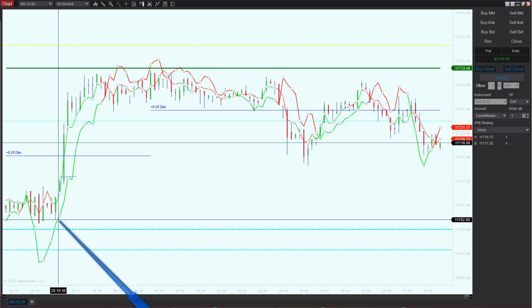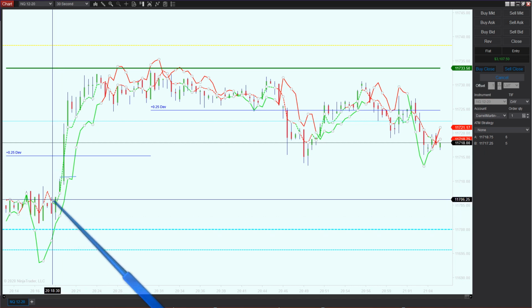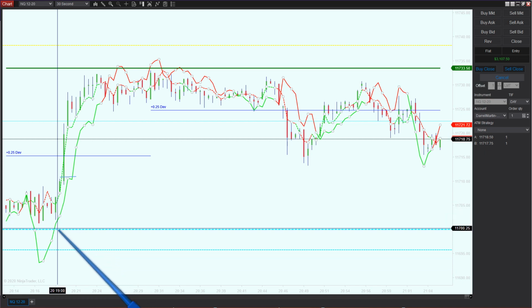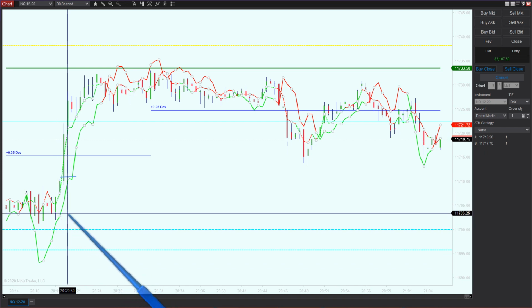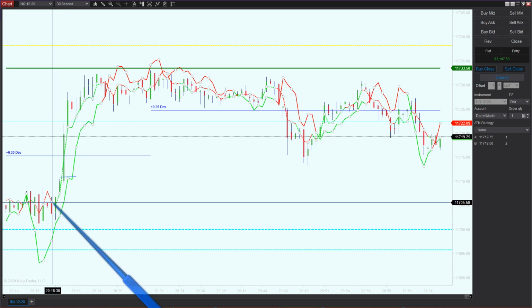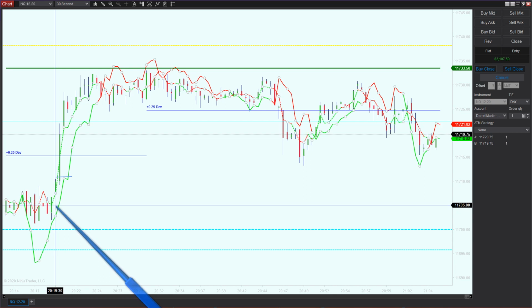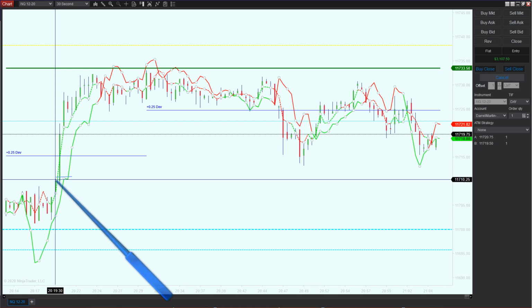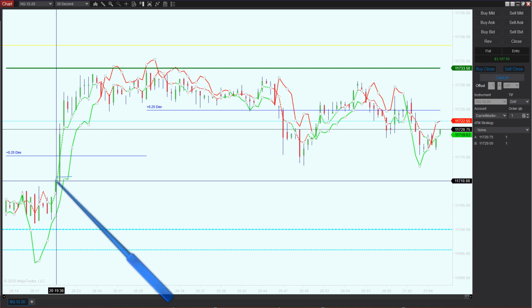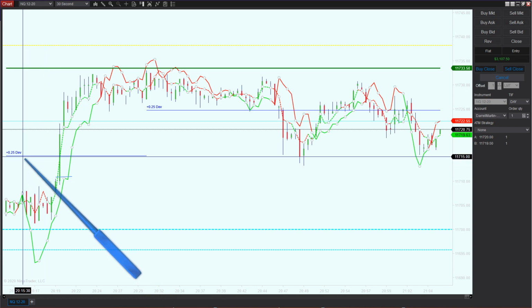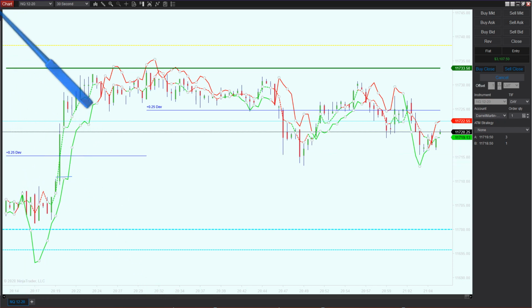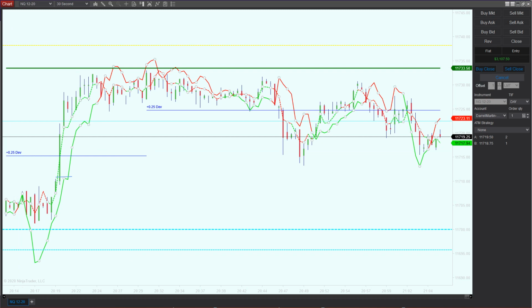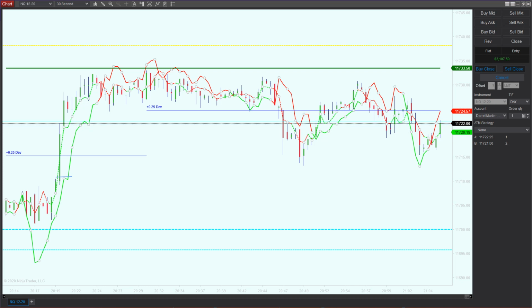So why not the high of the previous bar? Because this bar, the dotted line is angling down, and this bar is angling up. We need both to be angling up. Does that make sense, Marco? See how it's angling down right there? It's not until this bar closes right here that we get both of them angling up. I have them on there. There's just not any where we're at right now.